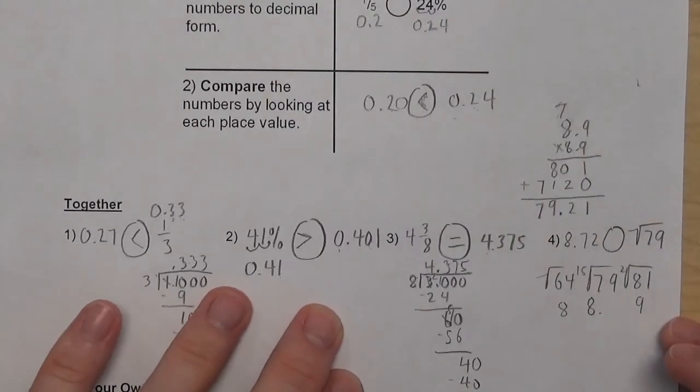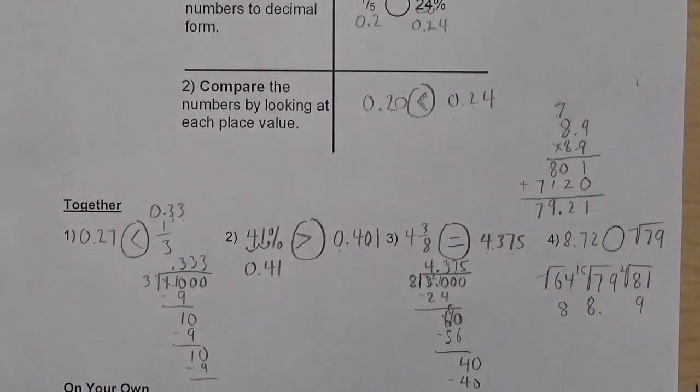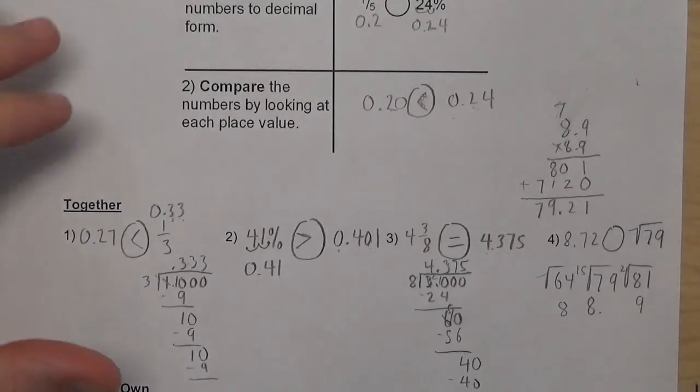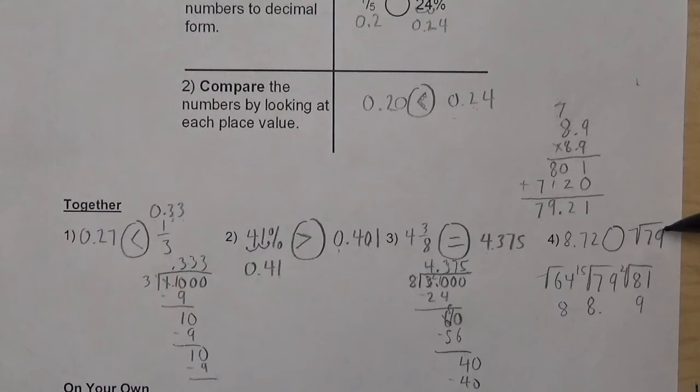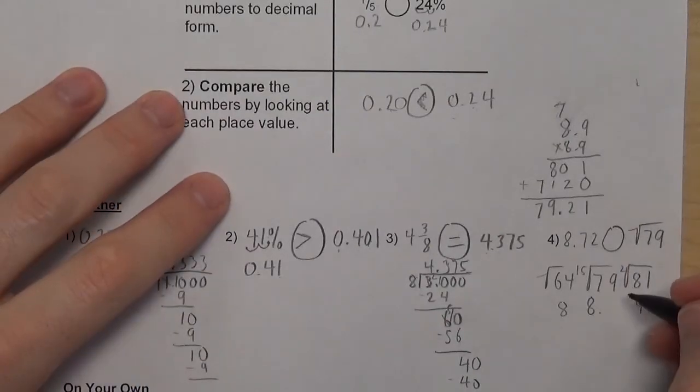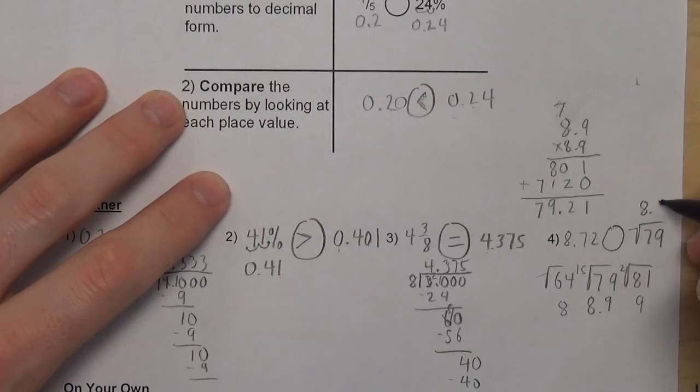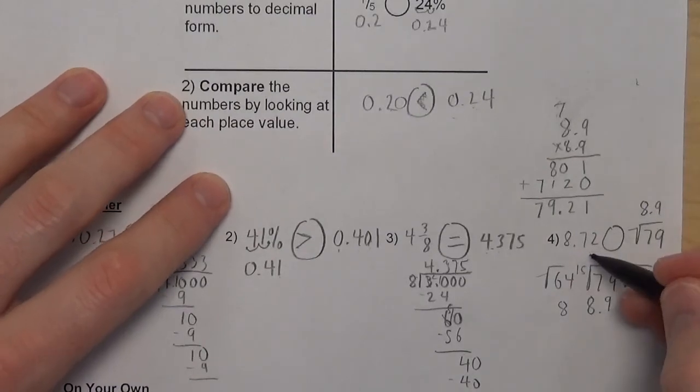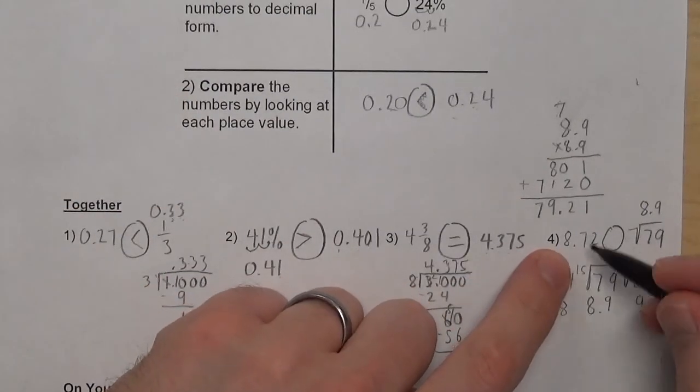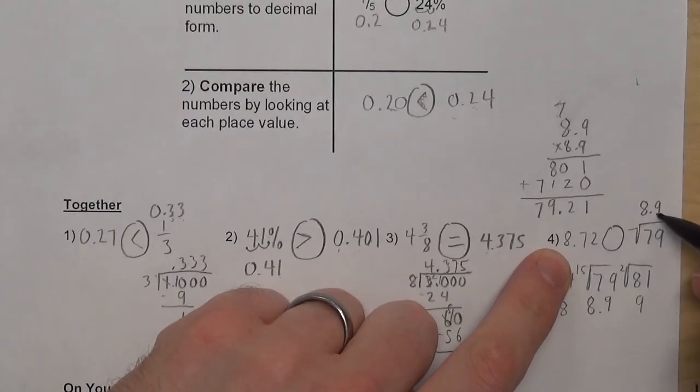We got 79.21, and we were shooting for 79. So this was a good estimate. We were within 0.5. I don't think we need to check again. This was a little bit high, but I don't think 8.8 is going to be any closer. We've talked about if it's a square root of 20 or less, if you're within 0.5, you might need to take another guess. But this is going to be a pretty good estimate here. So 8.9 looks like our best estimate here. And that's different enough from 8.72 that I'm fairly certain this is accurate enough for us to say that this number is going to be greater.